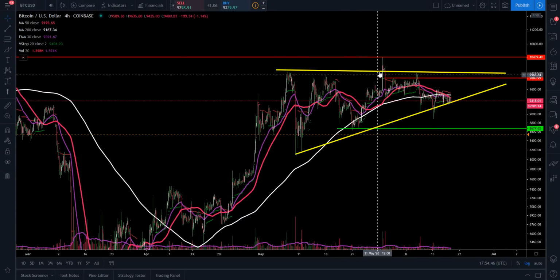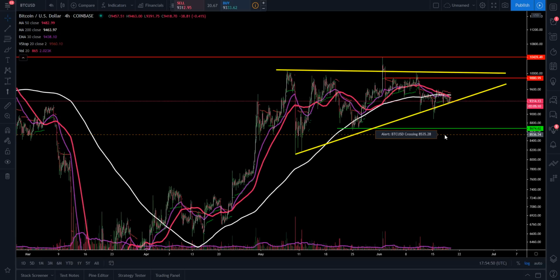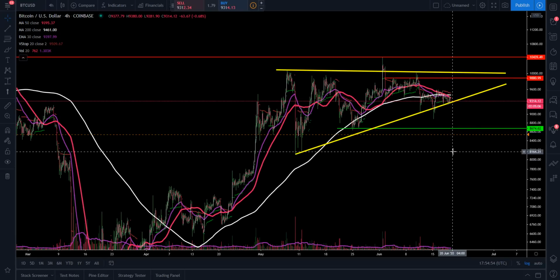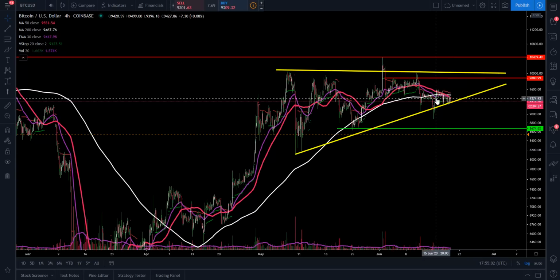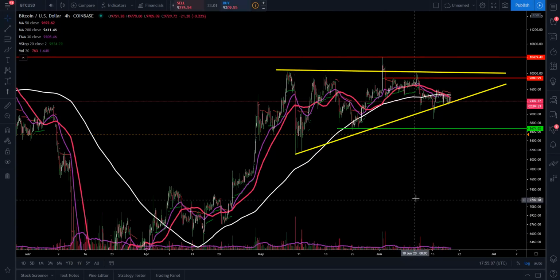In the micro sense, we got a nice little push to the upside. So that's the first area I'd look. Below that, I would have an alarm at 8,535, and then it would start getting down to where we had these tweezer bottoms, pretty close to like tweezer bottoms, pipe bottoms, right around $8,151. That is going to be the area if we start having candle closes below this ascending triangle that we've been looking at for quite a while.